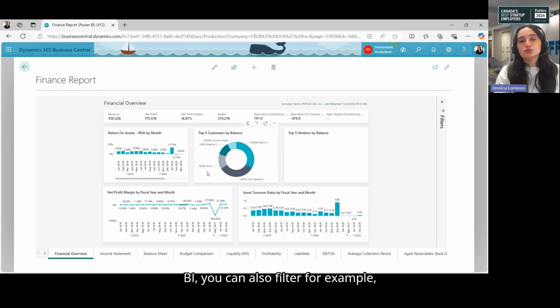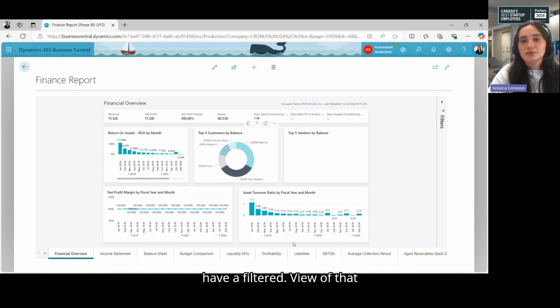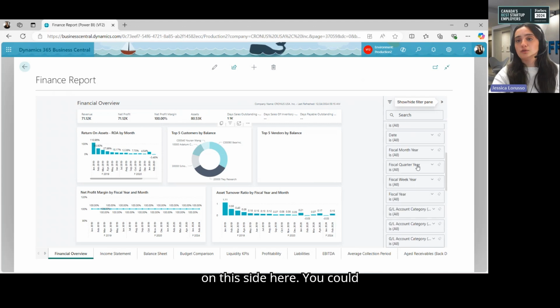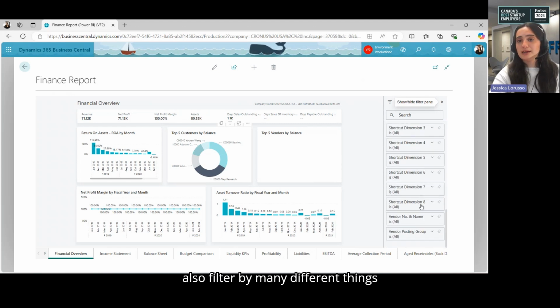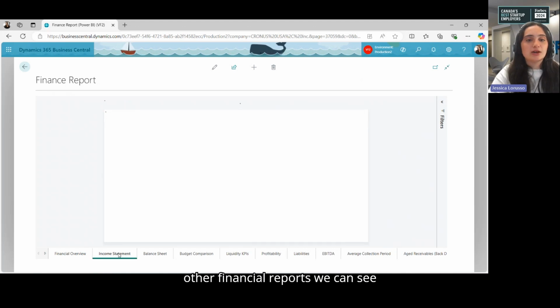And as if you were in Power BI, you can also filter. For example, if I want to look at Tray Research, I could press here and I'll have a filtered view of that. On the side here, you could also filter by many different things, just as if you were in the Power BI app. There are other financial reports we can see here.